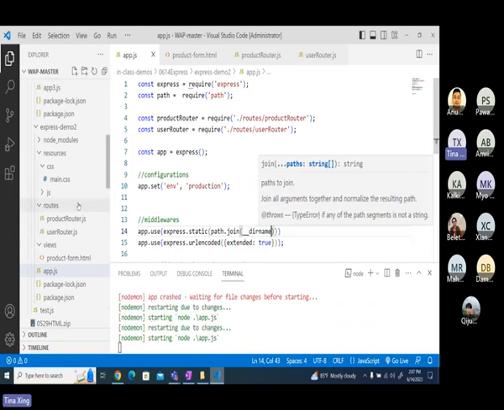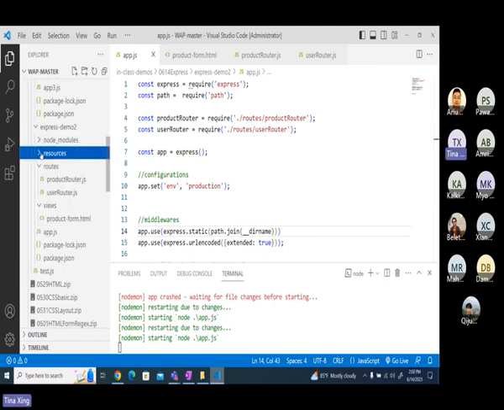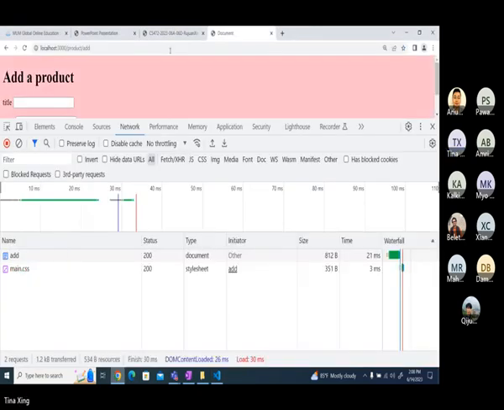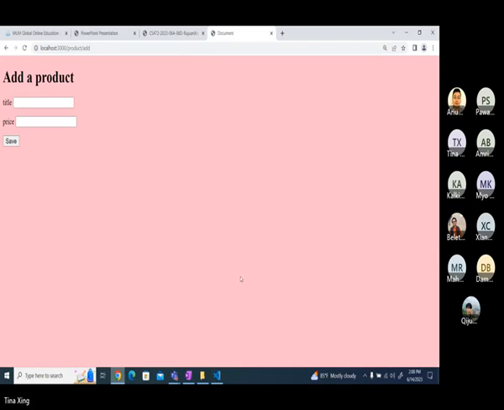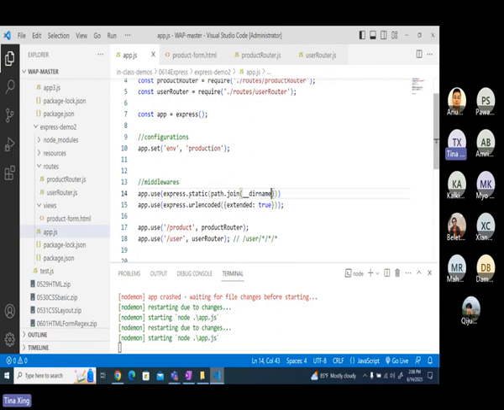__dirname is where? __dirname, which is this one, right? Then if I go here, let me see, okay. Let me try one more. I haven't done this for a very long time. See here. What happened is, for all the static files, okay, that is for static files.